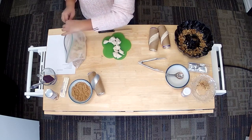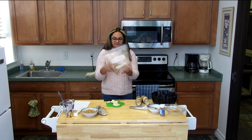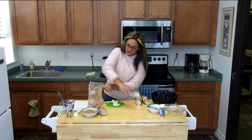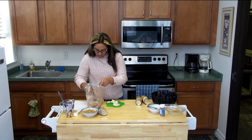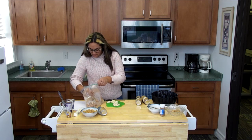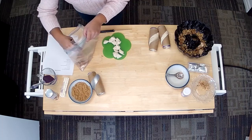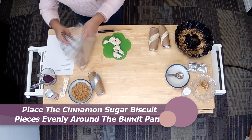So I'll just do about that much. We're going to zip it up again, and then we're going to shake it around to get them nice and coated in our cinnamon sugar mixture that we made. So I'm going to take these tongs, and then take them out. And then we're going to set them in our pan on top of the walnuts, the crushed walnuts that we made.